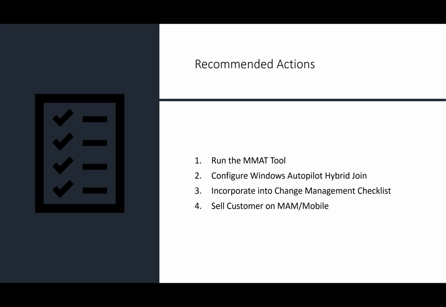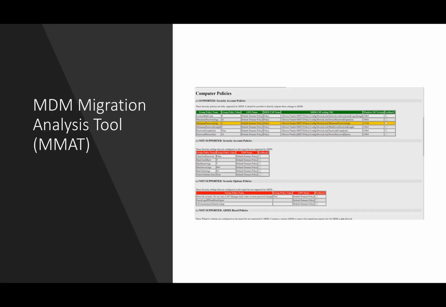We're going to configure Windows Autopilot for hybrid join of our devices so they can push down to our local Active Directory and also join into Azure AD. We're going to incorporate enrolling devices into Intune as part of our change management checklist. And then we're going to sell our customer on the MAM and mobile solution that Intune does provide.